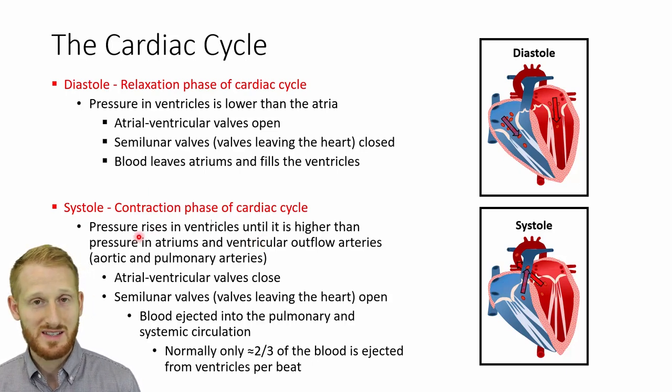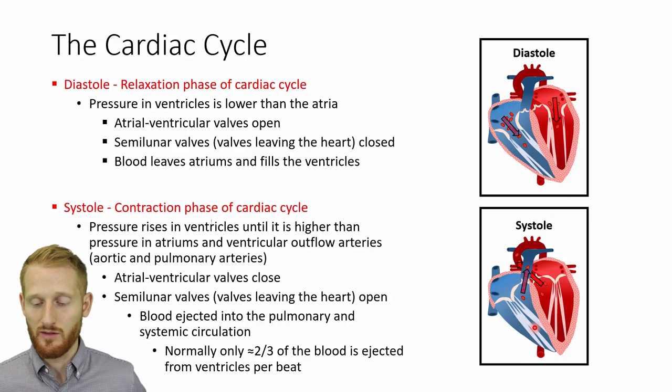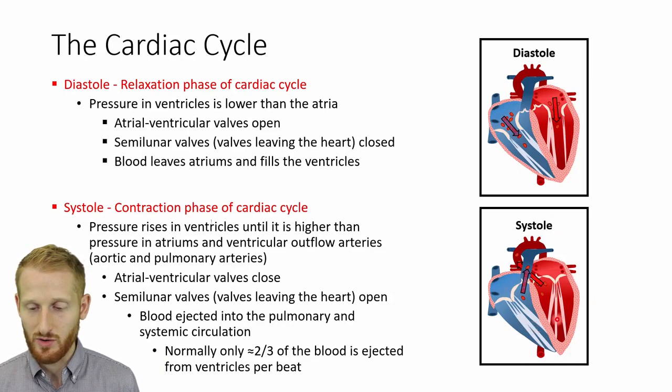All right, so systole is the contraction phase of the left ventricle, or of the ventricles. So if you think about this, this was when the blood was sucked in. Now the blood is already in the ventricles. The ventricles are big, they're filled with blood, and so now the ventricles are going to contract. This is going to force closed the two AV valves so that no blood can go back to the atriums, and it's going to force open the pulmonary valve and the aortic valve, leaving the heart, going towards the lungs and the peripheral circulatory system.